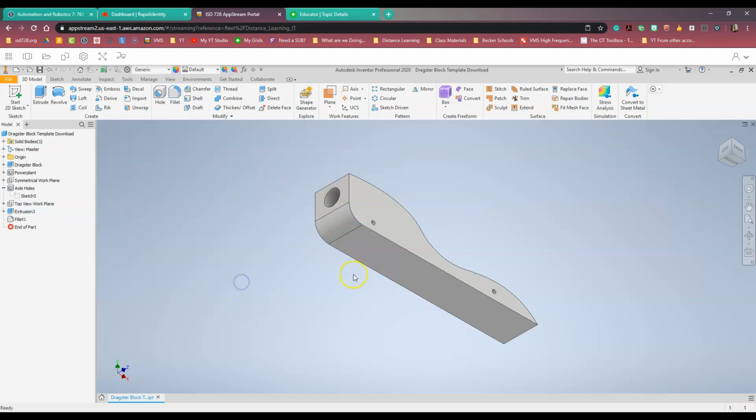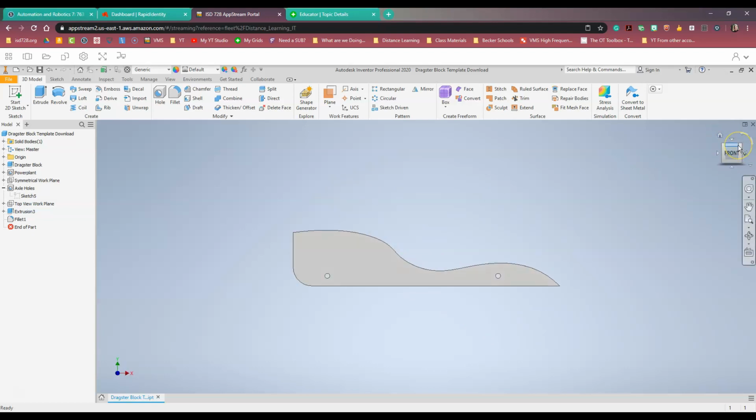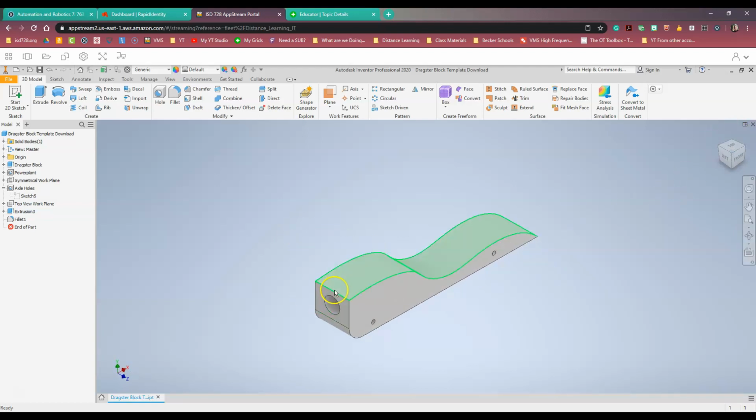And I'm going to click on cancel because I don't want to do any more fillets right now. Notice once I filleted that, I didn't cut into here. I definitely didn't cut into my power plant. But if I look at it from the front view, which is the side of the car, it looks really spiffy. I like how that looks. A lot more aerodynamic. I might go in and fillet this edge later on, but I don't want to fillet it quite yet.